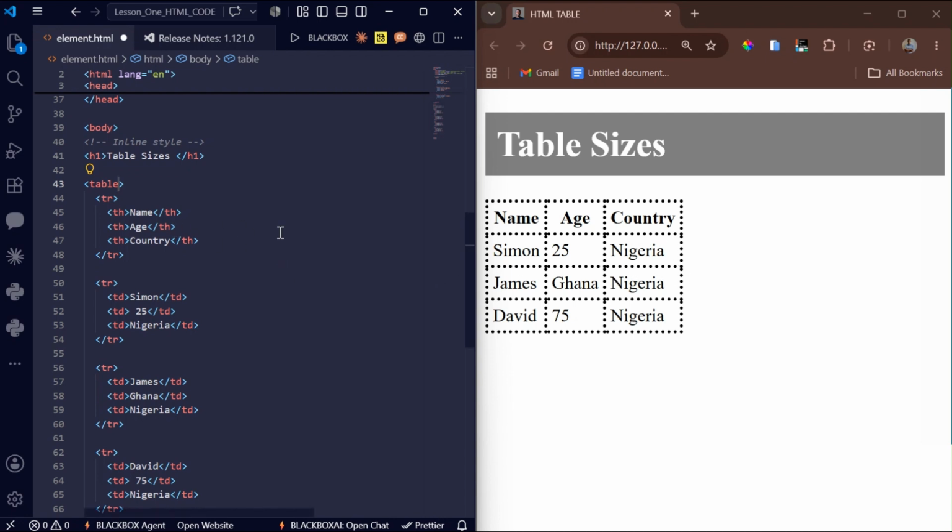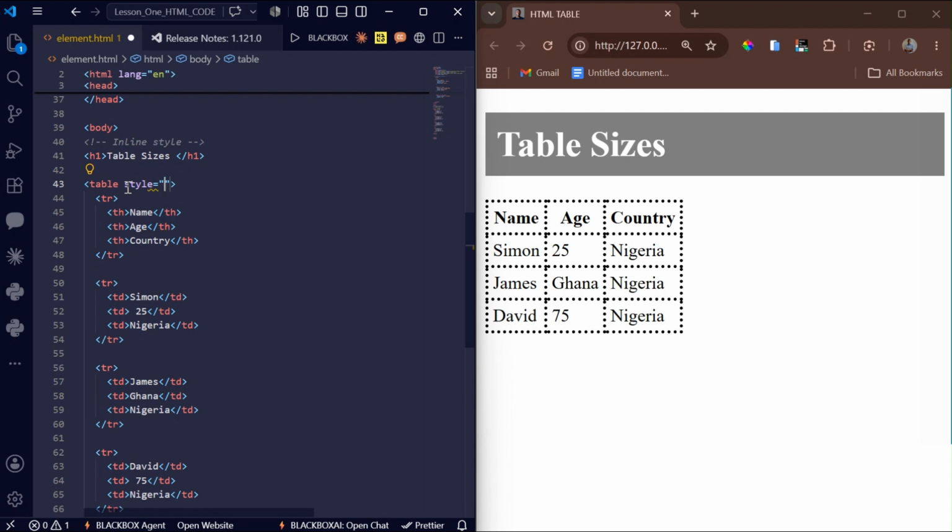But to increase the size of this particular table, you simply come to the table tag, and we apply an HTML attribute called style. By now we should know what this means.